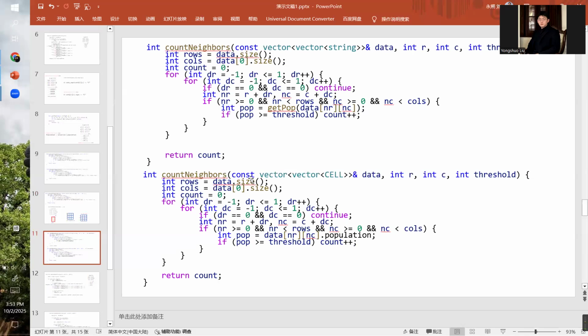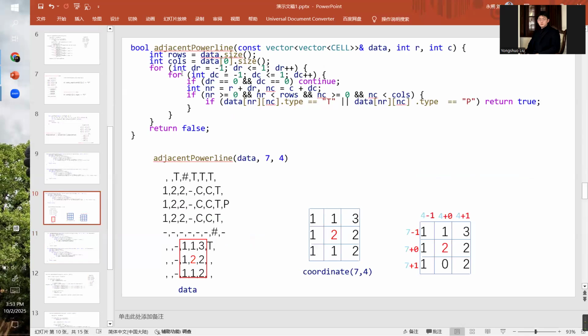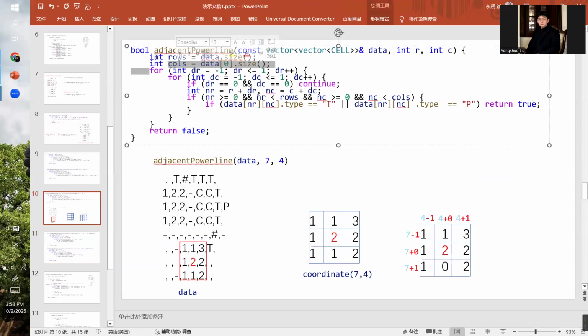So you will find that we first retrieve the maximum of rows and the maximum of columns. We get the row and column from the data sets, right? So we are using two for loops.